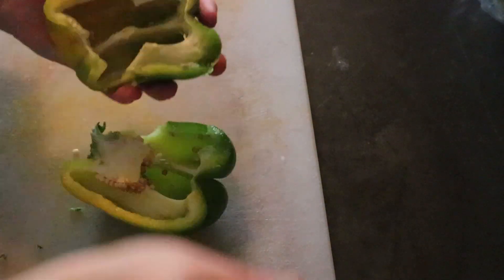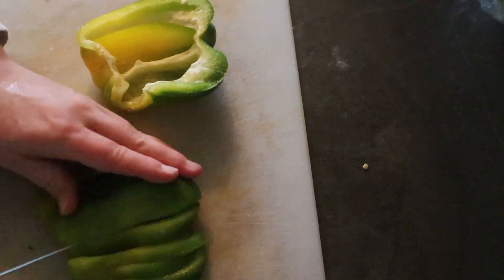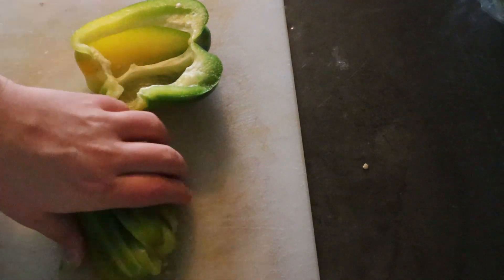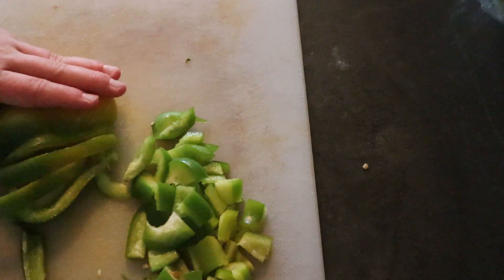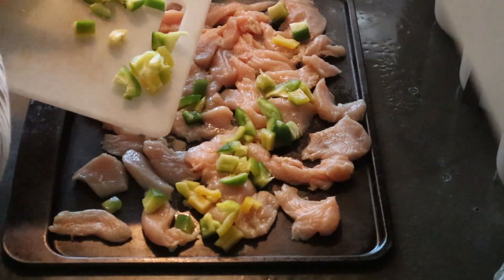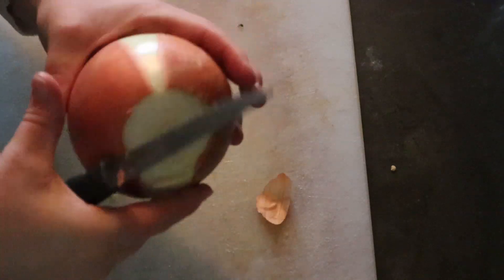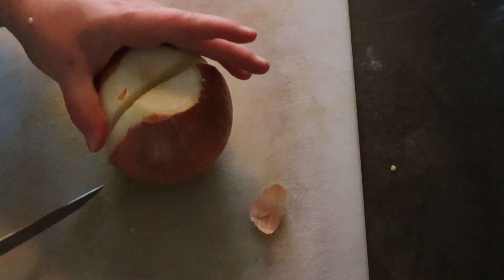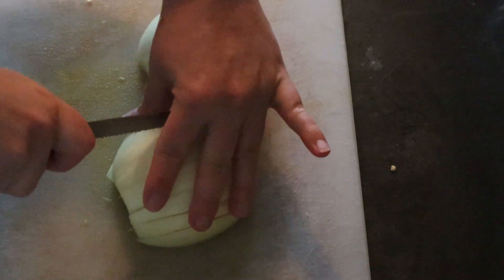Now I'm chopping up a bell pepper. This was a green bell pepper but it was starting to turn yellow — most bell peppers are actually yellow, orange, or red; they're just not fully ripe when we buy them in the store. I like to chop it into chunks because my family isn't a huge fan of the long strips. I'm doing the same with the onion — cut off both ends, peel it, cut it down the middle, and chop into chunks. You could leave it in strips, since that's the traditional way for fajitas.